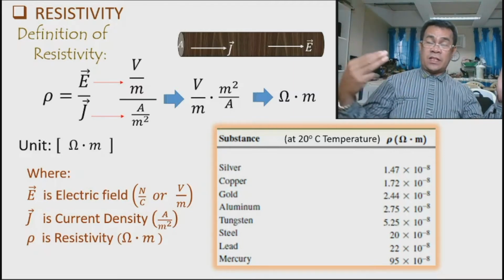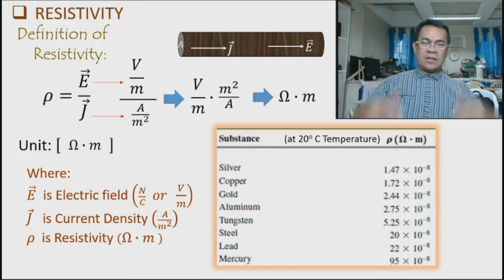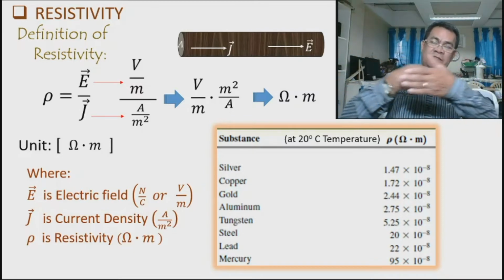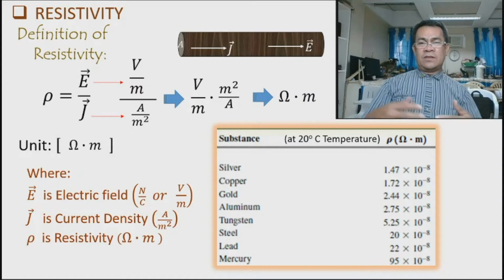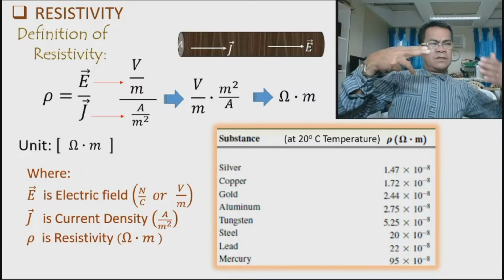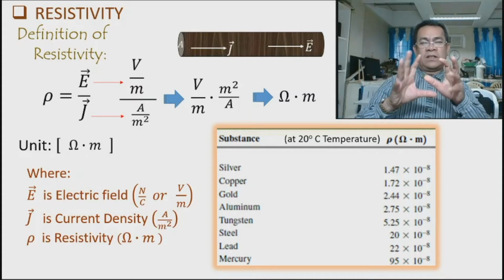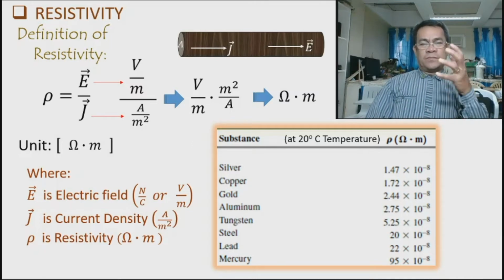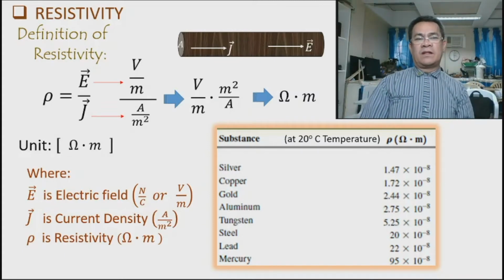The electron flow is like water. Just like if you are inside the tube or the pipe wherein water is flowing against your direction, you will find difficulty in transporting yourself because you are against the flow. So if the current is flowing in this direction, take note that the resistivity is always resisting the flow, because the purpose of resistivity is to hold the electrons not to move through the conductor.